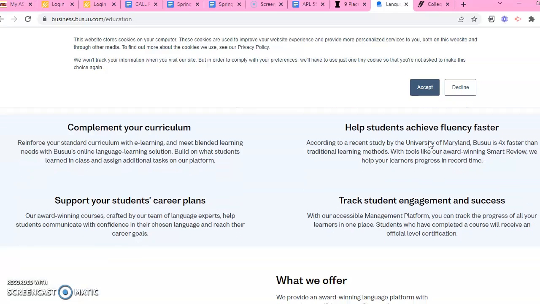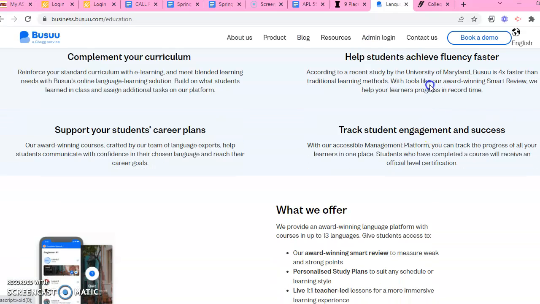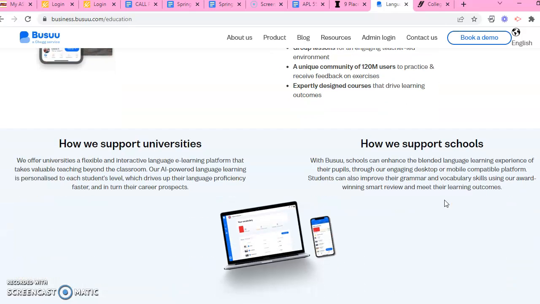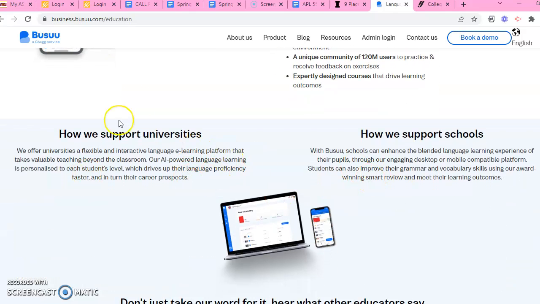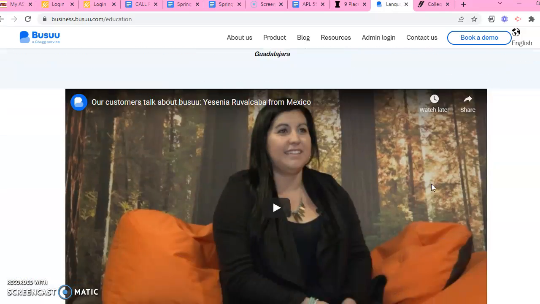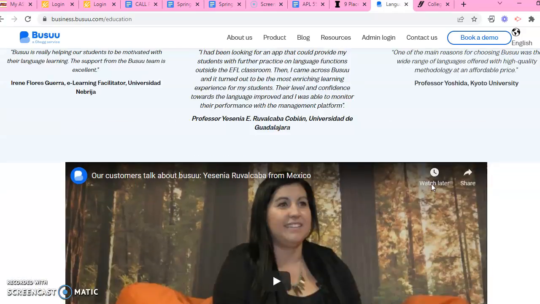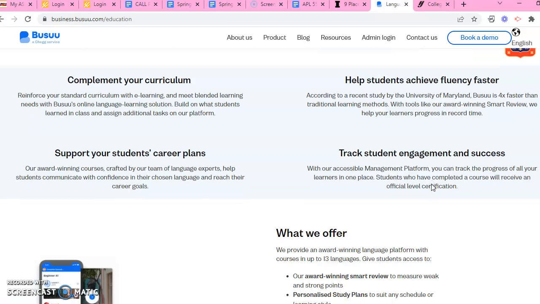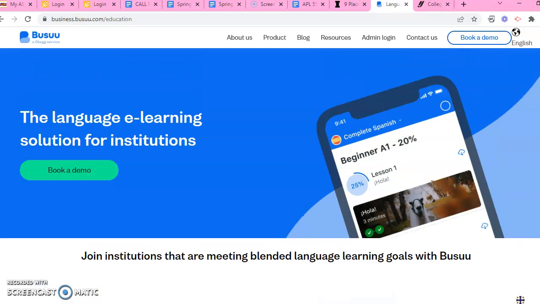So I guess there is a way to kind of get a group rate for this, and it talks about how they work with universities and schools. Good job, everyone. I'm sure you have to pay, of course, but it's cool that they do have an option to do some kind of collaboration with the school where maybe they'll give you a group discount of sorts.